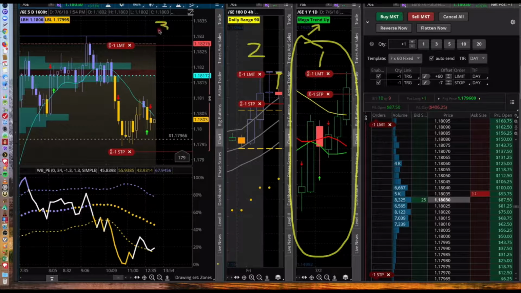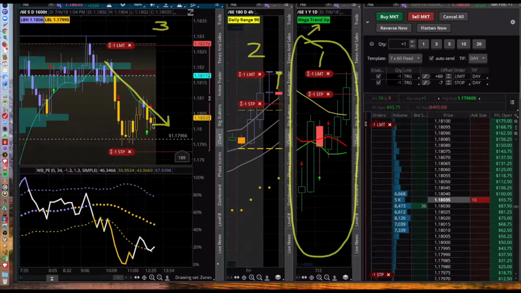Step number 3 is the microtrend, and in the microtrend we're basically looking for a couple of things. The first thing is which way it's trending. Right now the price is trending to the downside. I'm in a long trade from way back earlier. I've been screwing around testing things today, so I was in this trade when it was still an uptrend earlier. When the bars are orange, the price is trending down. When the bars are purple, the price is trending up.